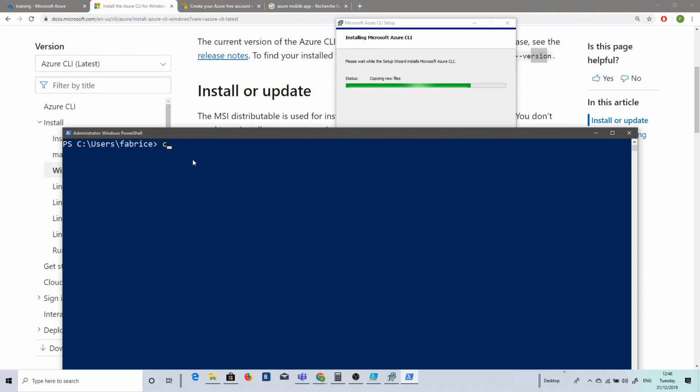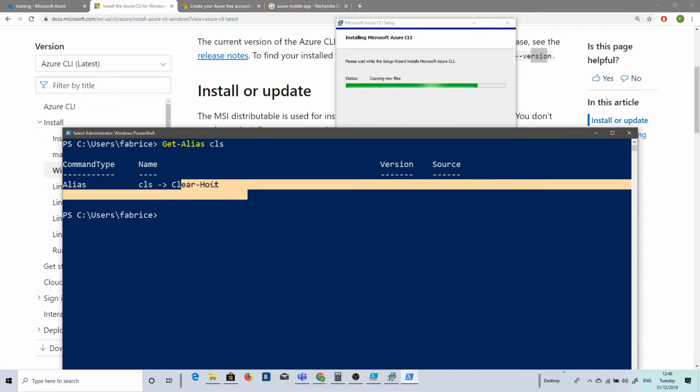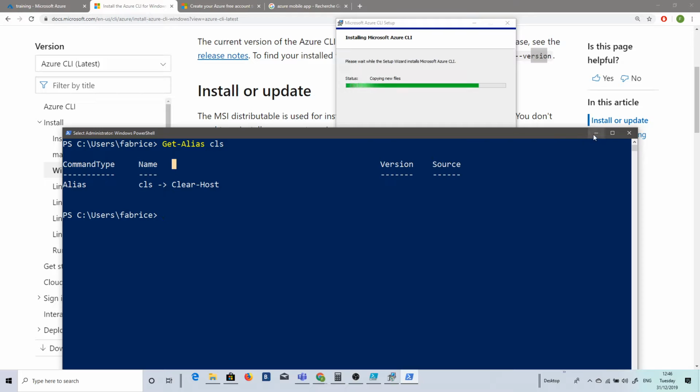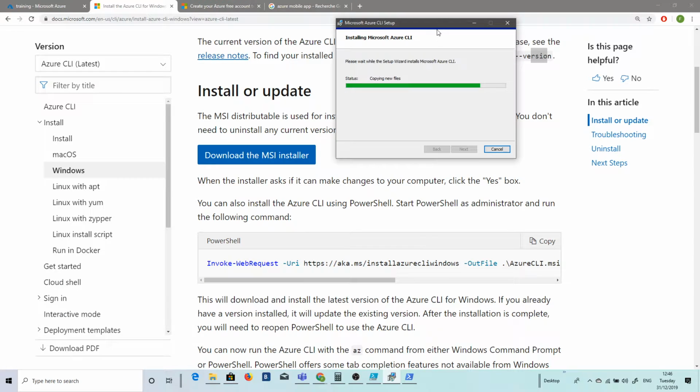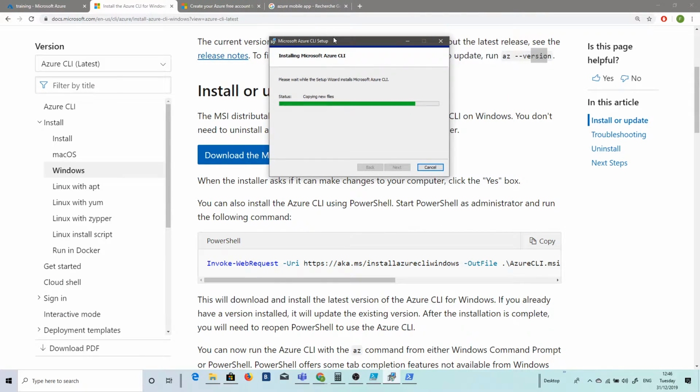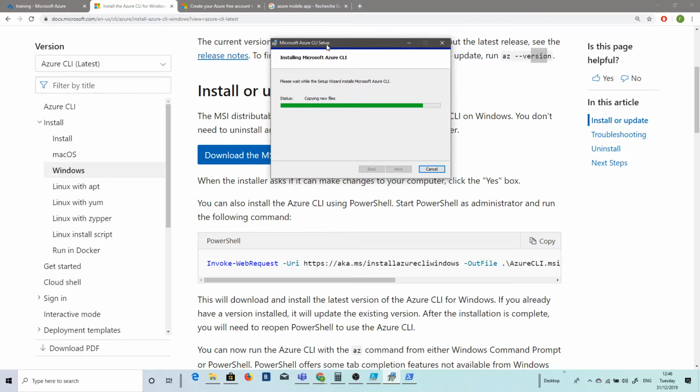By the way, you should know that CLS is not a command, it's just an alias. Okay, if I do Get-Alias CLS, it's Clear-Host. Okay, I don't know if you know that. Yeah, woohoo! You learned a fantastic command. Yeah, that CLS is not a command, it's just an alias.